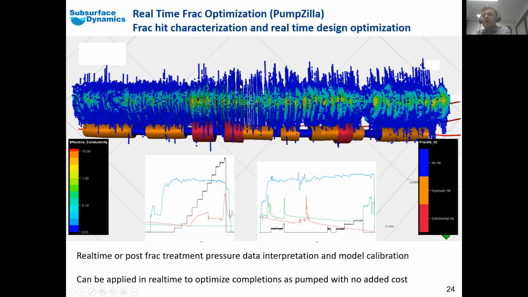So our conclusion was that our design is too big for that particular area and that particular well spacing. So we reduced the intensity and proceeded for half of the well with a slightly reduced intensity, and our detrimental hits disappeared, and everything was good. Then all of a sudden we started seeing detrimental hits again. So we reduced the intensity, the hits disappeared, we resumed it back, and we never saw detrimental hits again for the remainder of the well.